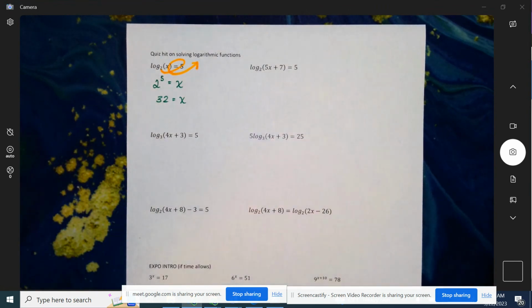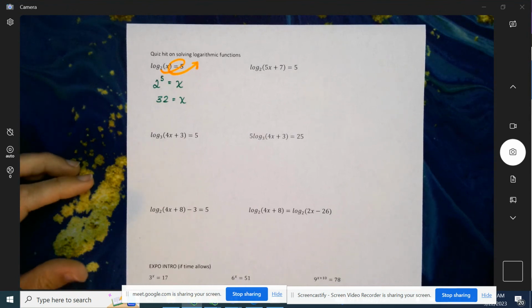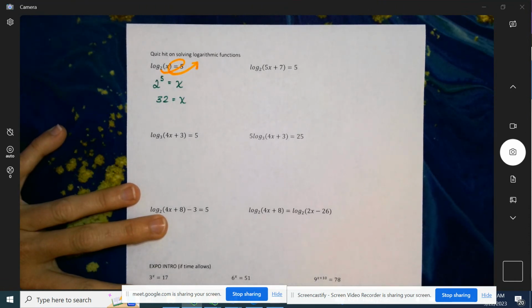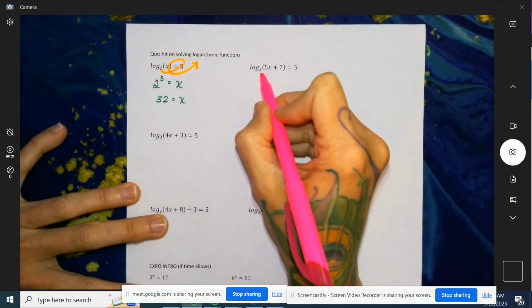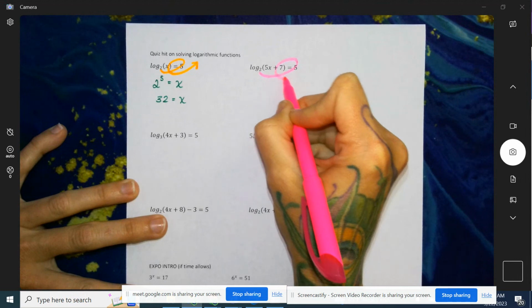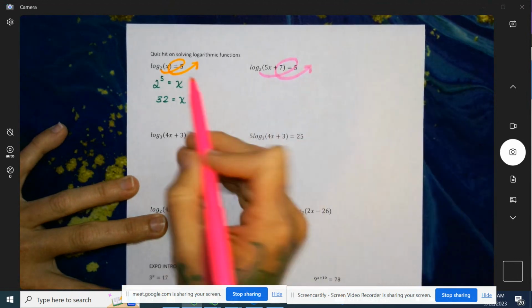All right, beautiful. Okay, so the next one, again, still solving. Cool part is if you happen to Google this or watch a video or go look for more help because you don't want to ask me, we are not using logarithmic rules. So if you see something about rules, back out. That's math 4. That's not one of our standards. And I only say that because I know some people go digging a little deeper. I would highly recommend reaching out to me instead of doing a lot more of your own research. But, so we're going to grab our base, go grab our output, our exponent, and then we're going to come out with an output. These two are very similar.